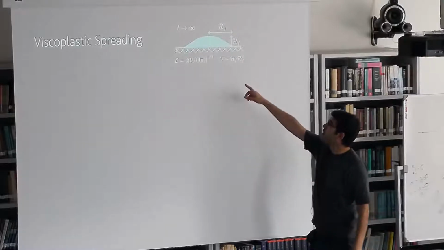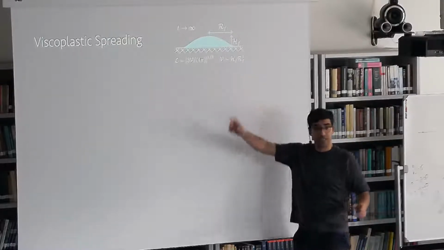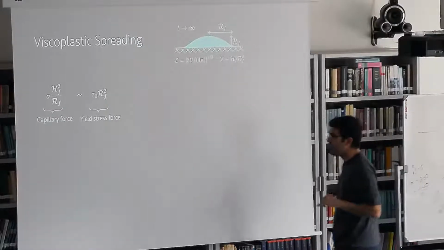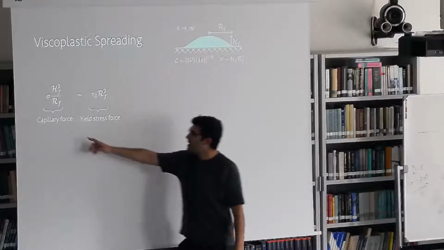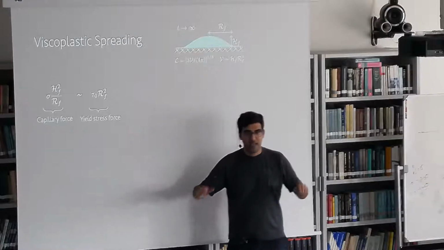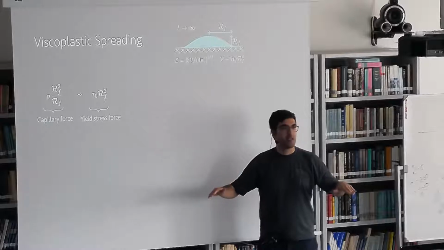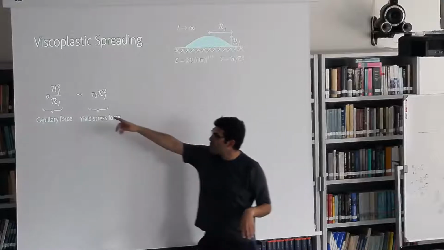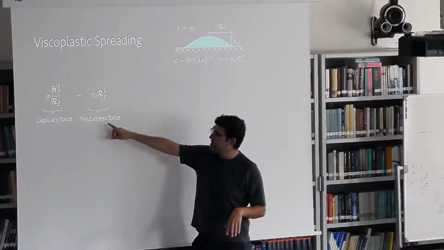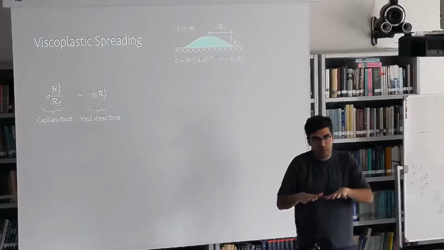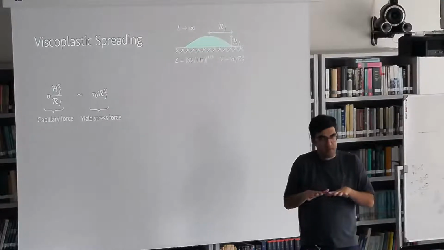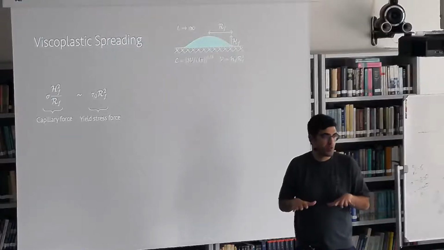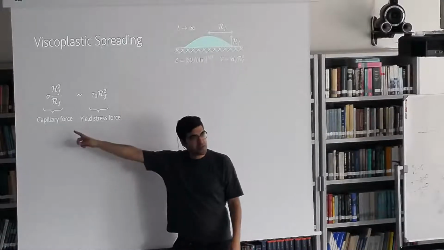Okay, so I'm going to look at RF at T infinity when the droplets spread. You can do that in the limit of pure plastocapillarity by balancing the capillary forces and yield stress forces at the moment the droplet stops spreading, right? So what is that? Capillary force comes from curvature, from surface tension. Those are the characteristic length scales for that. And for yield stress, we only assume that the yield stress at the bottom, at the wall, is where the stress is maximized. So if that is equal to yield stress, that's the moment the droplet stops. So all you need is to actually balance these two forces.